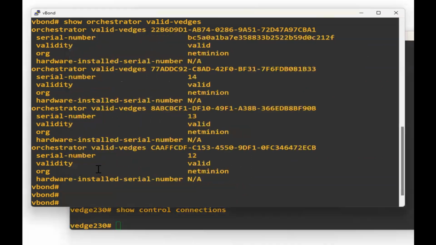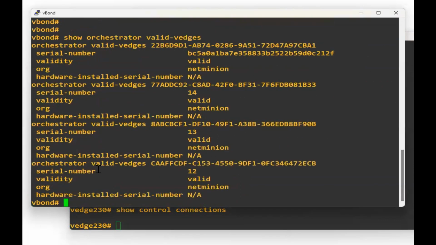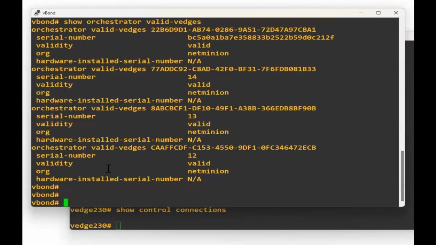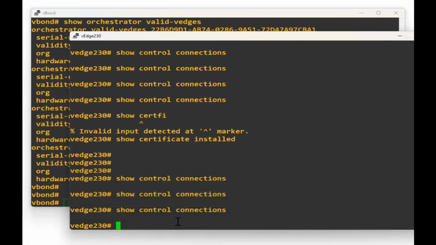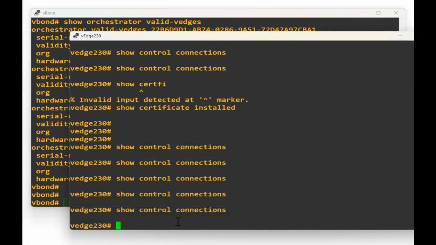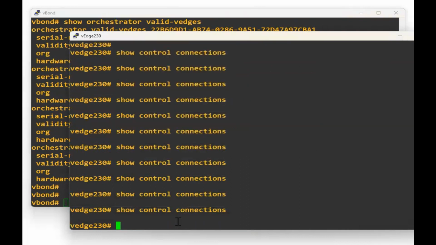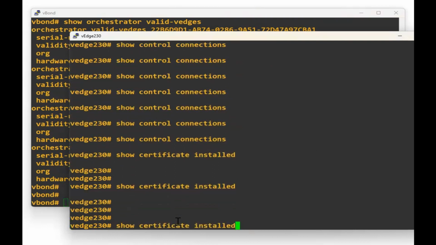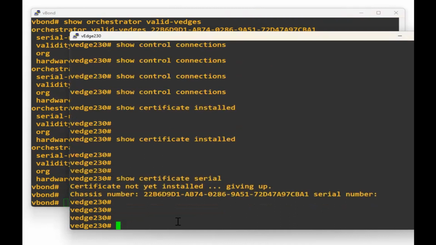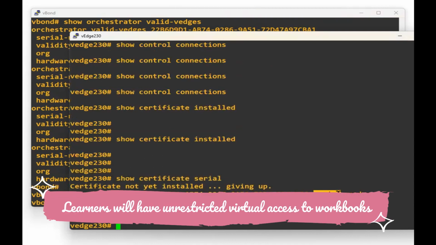Wait for one. Let me check here. Currently, there is also nothing. Okay, wait for that. See, currently it is not installed.